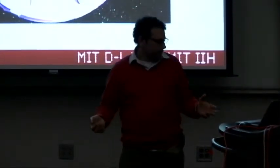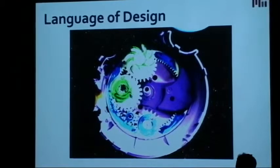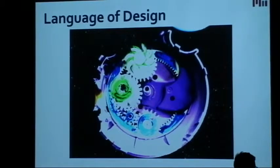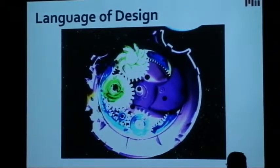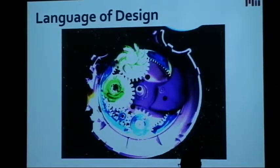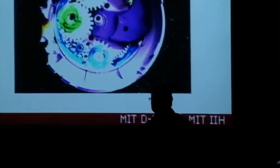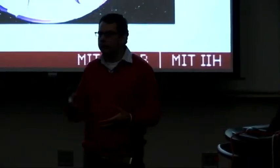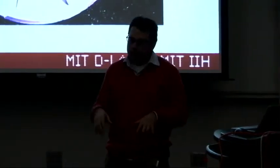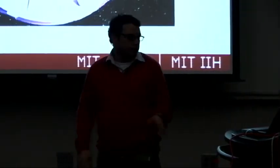So in this case, for instance, the blue part is control. The green part is drivetrain or power. The yellow part, you don't really see it here, but you'll see it in another slide, is where it interfaces with the patients. So when they see another inhaler in that kit or another piece of equipment in that kit that has the exact same color scheme, they may not know what it does, but at least they know an aspect of what it does. And it reduces the mystical quality of designing these devices. It tries to demystify them.